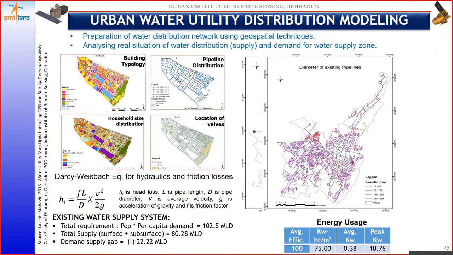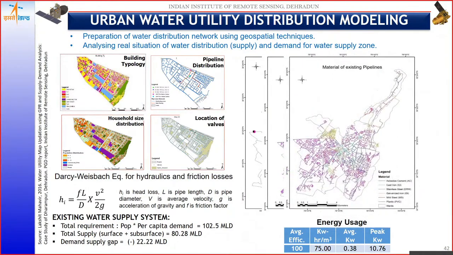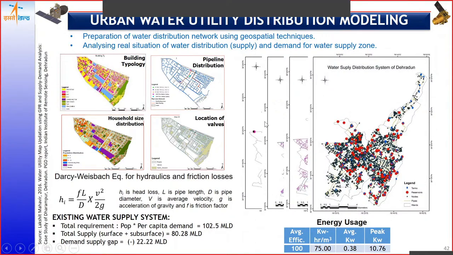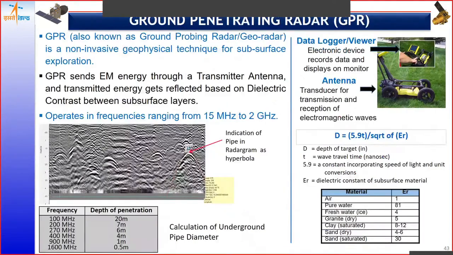That's why one can map such assets like the overhead tanks, sumps, reservoirs, and other facilities available in the urban area. One can use GIS-based hydraulic models which are freely available, like EPANET, and do such modeling exercises to find out how much facility is available, and accordingly which are the deficient zones where further facility augmentation is required, because the underground water utilities are available below the surface.